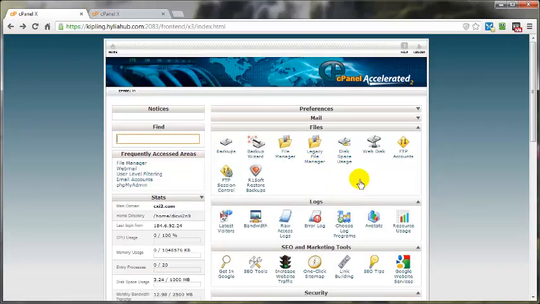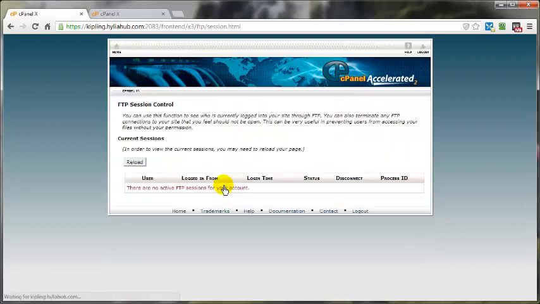And if you do that, then you may want to also keep tabs on them by seeing the FTP Session Control here. And we don't have any others created in here aside from the default. But if you did, then you can see that individual, where they logged in from, the amount of time they spent on there, and when they disconnected, all kinds of cool stuff. Again, if you want to keep tabs on the person that you hired out to do some work for you.